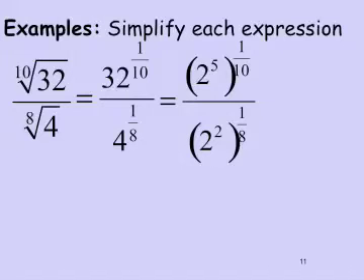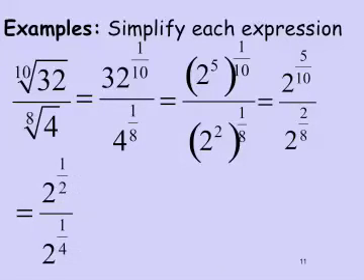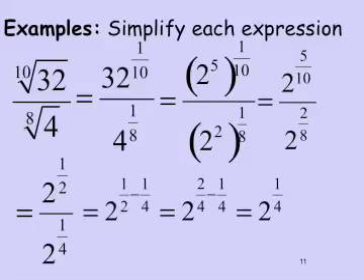And anytime we have a power to a power, we multiply first. So this simplifies to 2 to the 5/10 over 2 to the 2/8. Now, when we divide, first we'll simplify those fractions, and then subtract them, because we're dividing like bases. 2 to a power over 2 to a power allows us to do 2 to the 1/2 minus 1/4. Then we will get the 1/2 to have a like denominator and calculate, and then rewrite as a radical.